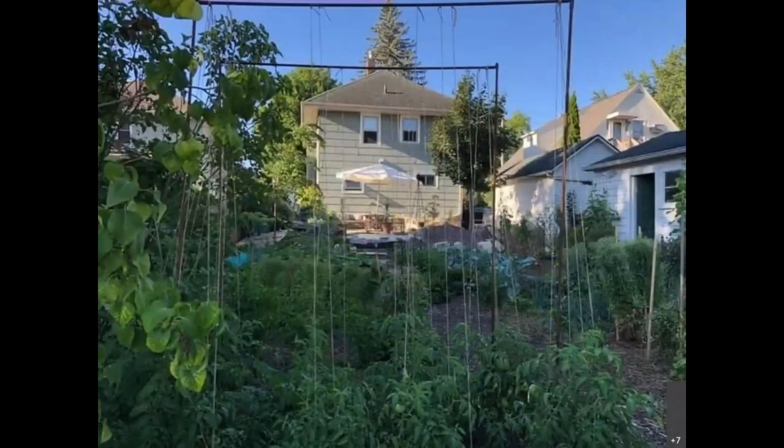Oh, here we go. Here's the trellis. I don't know if Derek is still on, but this is the trellis system. Thank you, May, for bringing this up. It's two vertical pieces of rebar, and then at the very top of the screen is the horizontal. And then all of those lines going down are supporting the tomatoes, because I did not prune those suckers out of there. So you can kind of see what those look like, and they're just really healthy.